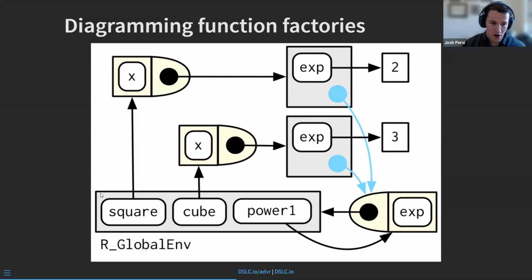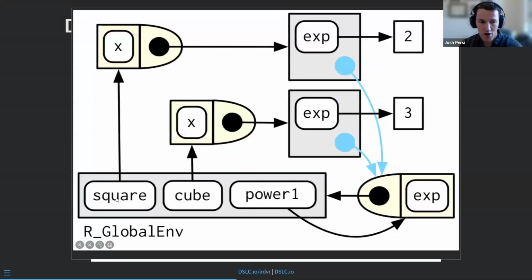Here we have our global environment in the gray, and we have our functions that we've defined, square, cube, and power1, that live in the global environment. The name power1 is associated with this function. That's what the yellow rounded rectangles are, their functions.